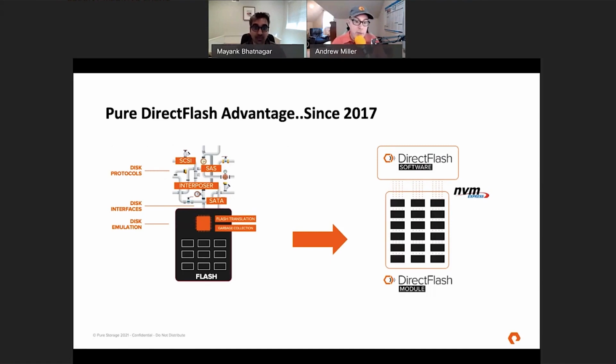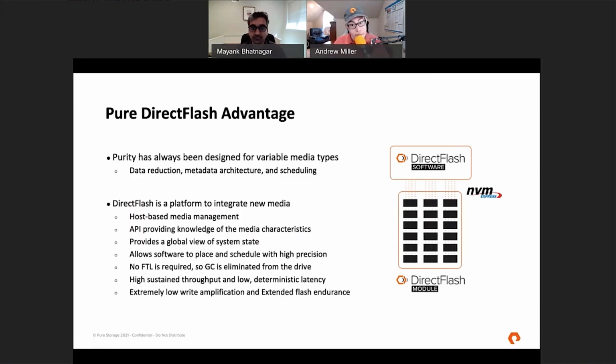And we're going to be pulling these themes back and forth. One of the themes from Pure is that we maintain what's called flat and fair maintenance. That is a business model decision, but it's not one where we're just taking customers to the cleaners financially. It's because we've done things technically, architecturally, to dramatically extend the longevity of flash versus if you just treat flash like a disk. So there's technical work there to enable that business model in a way that our competitors can't necessarily compete with. They may have buckets of money that they throw at different things, but it's not a long-term sustainable thing without the hard engineering work.